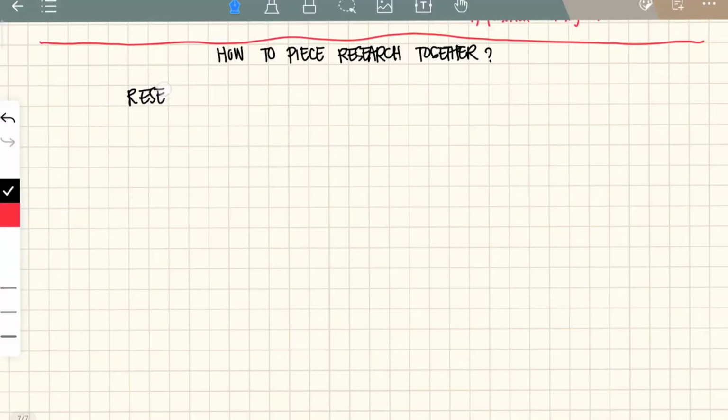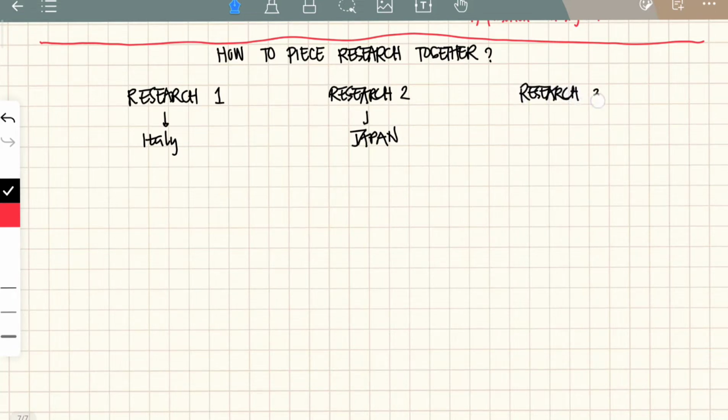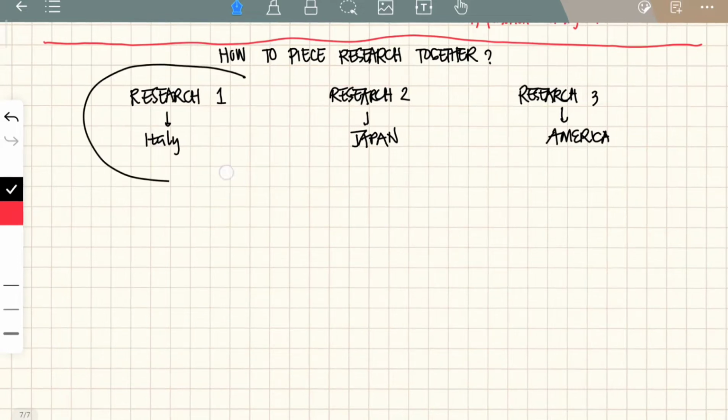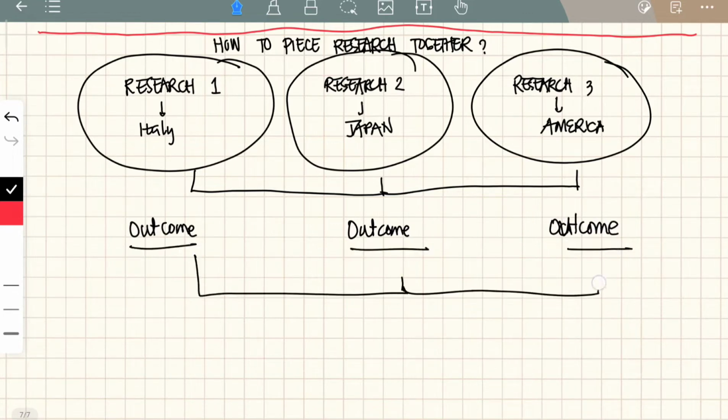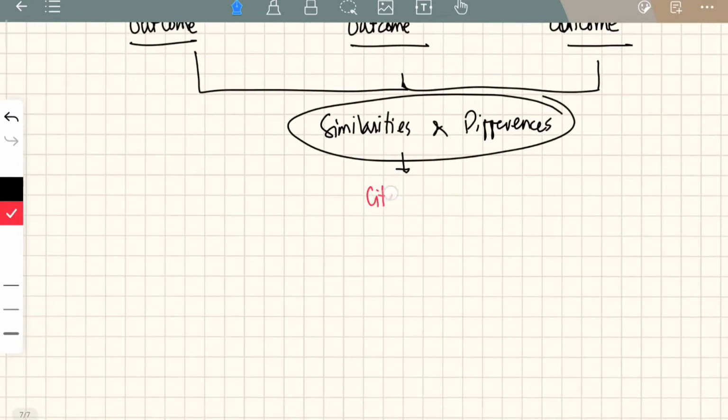So, for example, si Mr. X na galing Italy ay nag-research on constructive engagement, and then si guy from Japan and from America and from Africa, and then ganito, ganyan. So you will piece those researcher together and you will cite that in your body of the background of your study. So isa sila, or yung mga research na yun ay yun yung further details mo, okay?